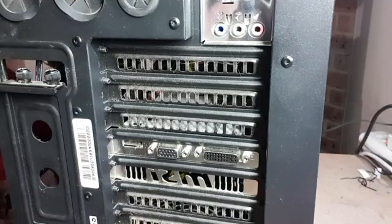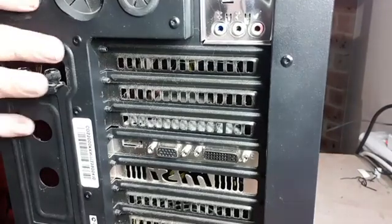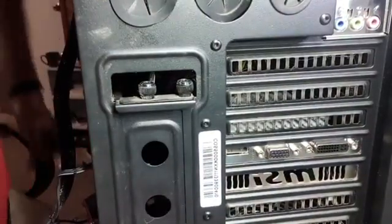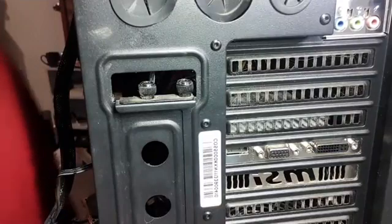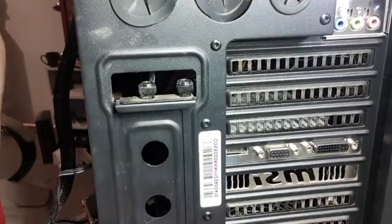This has got no real adhesive pads or anything like that on it, so it's not really something we're going to worry about too much. Let's see. Alright, there we go. Put this back on top.